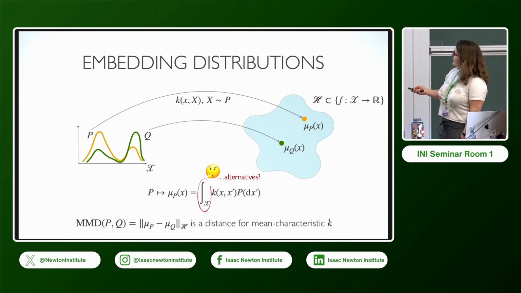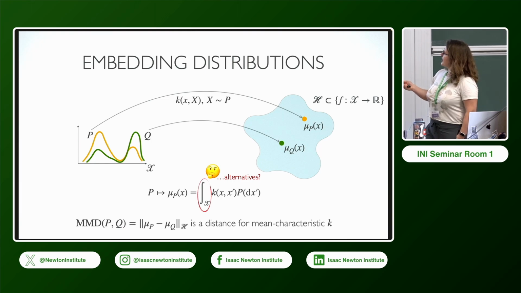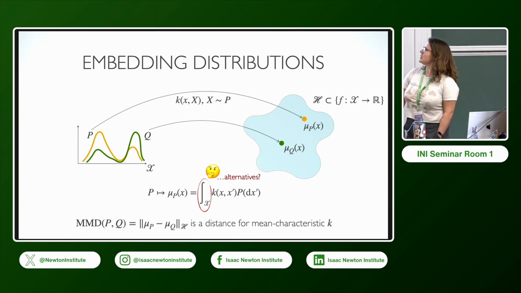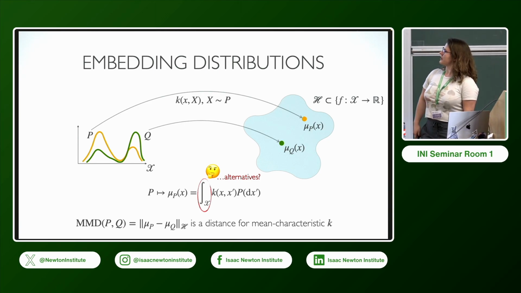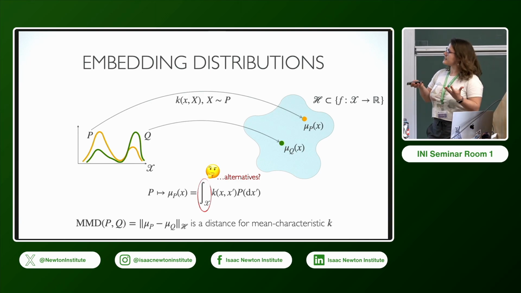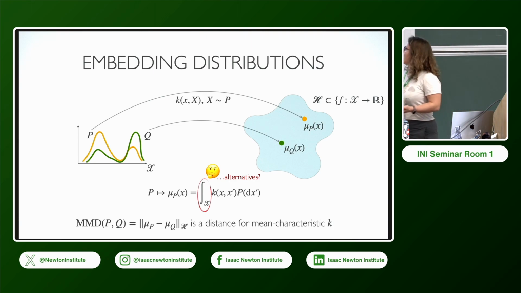And as I said, this can be thought of as a two-step process of getting this distribution in the RKHS and then taking the mean. And of course, one might wonder, well, what if I took some other summary here, not just the mean, some nonlinear operator that summarizes the distribution in a different way? What is the utility of that? So this is a relatively underexplored space, primarily because the linearity of the mean makes it convenient to work with.